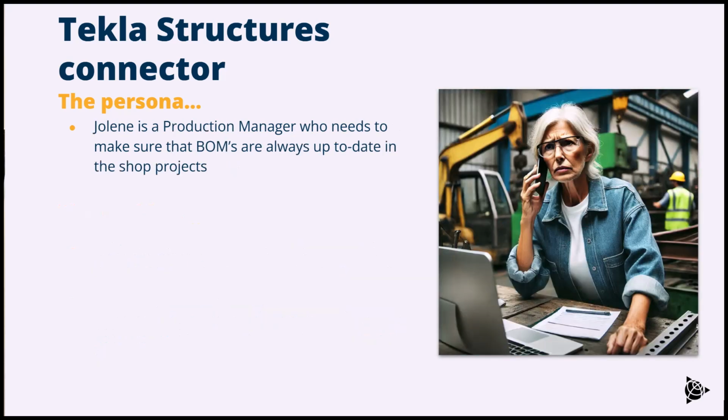Another example that we are trying to help in this scenario is Jolene, who is a production manager who needs to make sure that the bill of materials are always up to date in the shop projects, right? She needs to make sure that we are helping the shop by providing the most up-to-date information every single time.